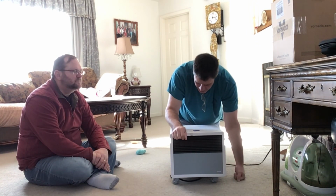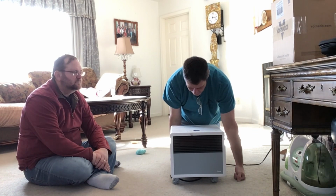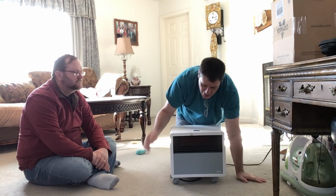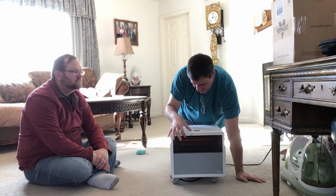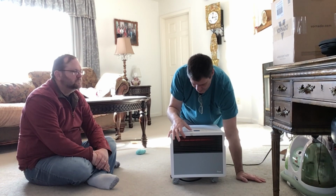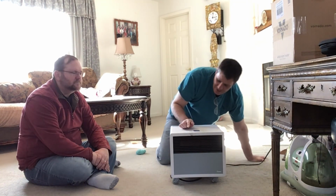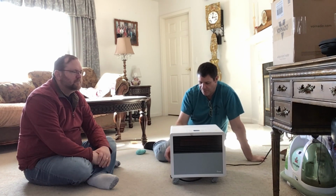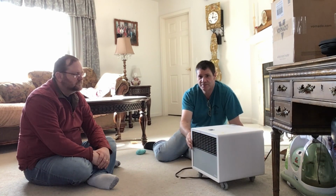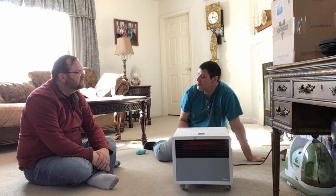So it is on. It's set at 69 degrees where I left it before. And you can toggle through temperature and all the goodies on there. And you can turn it on high or low. Which one is it on? This is on high, and I can say at least you can only go in one direction. You just have to toggle through everything to get to one thing. But this is on high mode, and it is heating up. In my opinion, it's very quiet. What do you think? It is quiet.